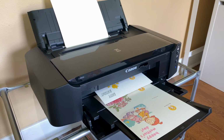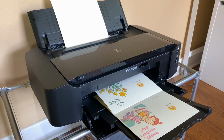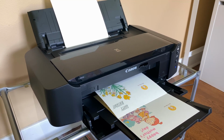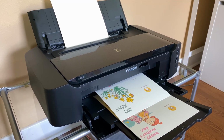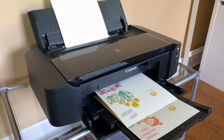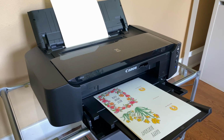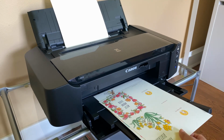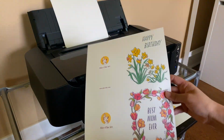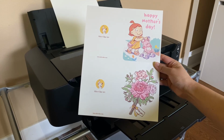For art and graphics, you'll most likely want an inkjet printer over a laser printer. Overall, they produce better quality images with a wider color gamut and smoother transitions. If you're just starting out, I would say go for a consumer grade printer. You can find printers that make great quality prints for under $300. The inks will also be more affordable. For printing greeting cards, you just want to make sure that the printer can handle thick paper.